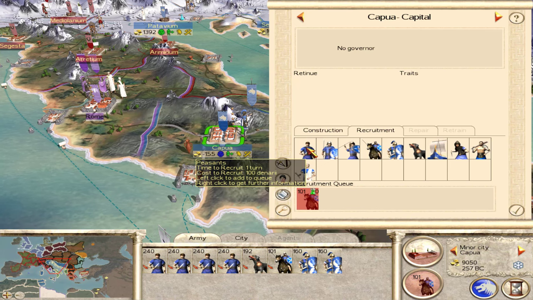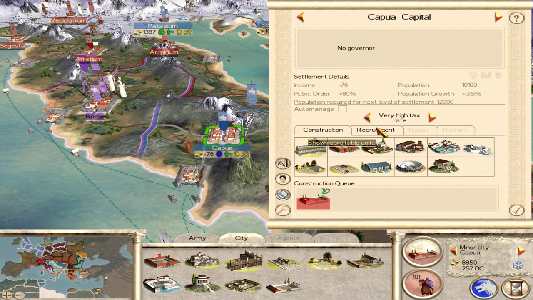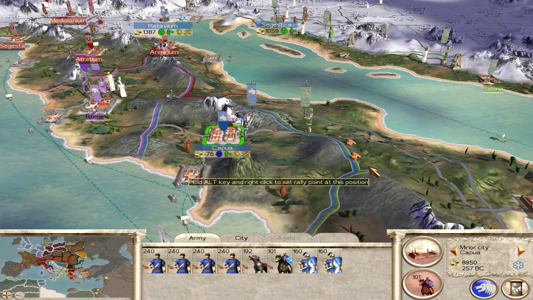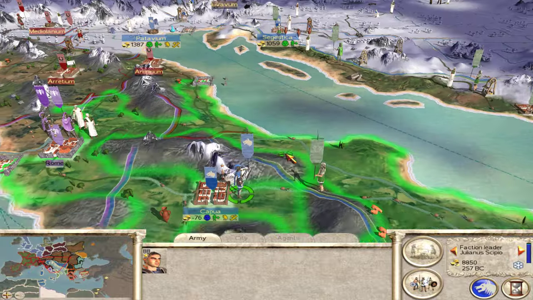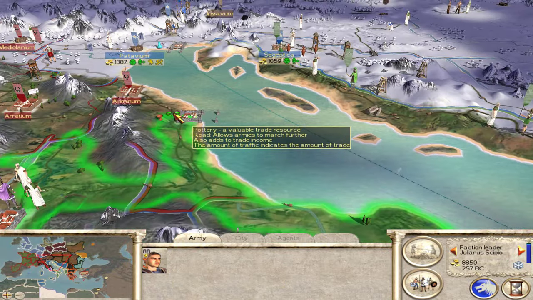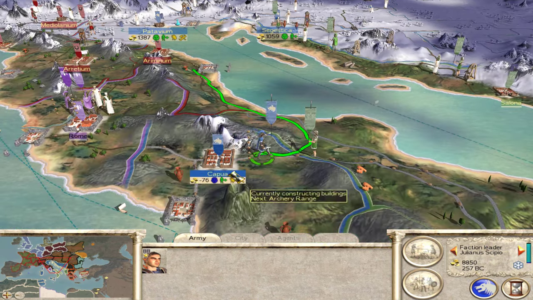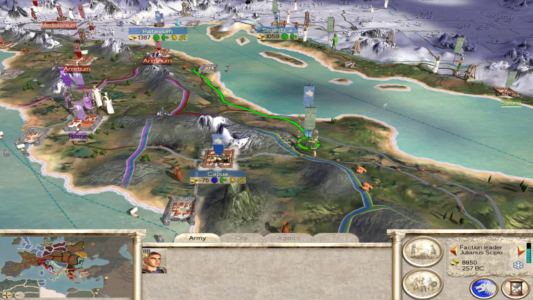So I think what I'm going to do is recruit some peasants, just to keep public order. I want to keep my taxes at very high. And he's a really good general, so I'm going to send Julianus up north to help deal with Dacia. Move out. And yeah, he's not going to be governing the city.